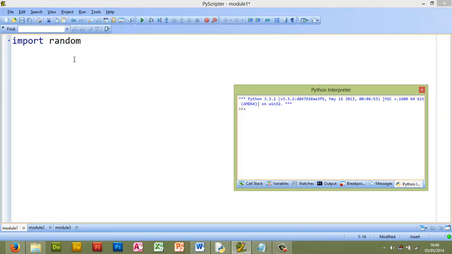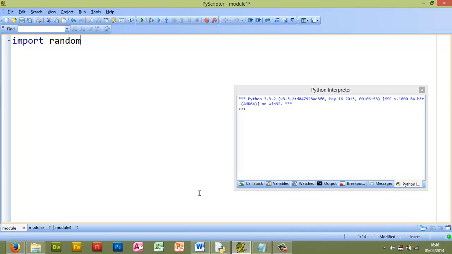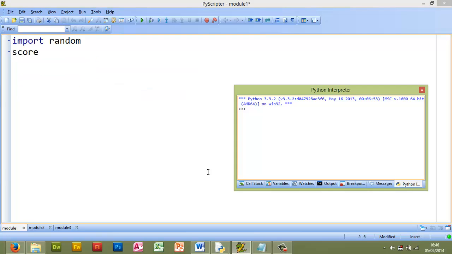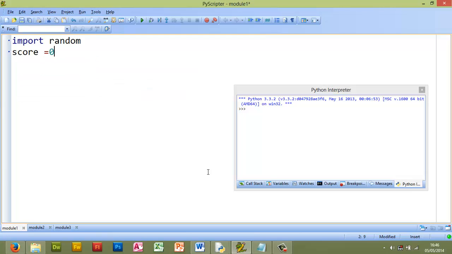Okay, so let's start by creating that variable called score and setting it with a value of 0, like so. We're then going to use the random module by calling one of the functions that are available in the random module, and that's to randomize an integer. You might remember we went through what an integer was.